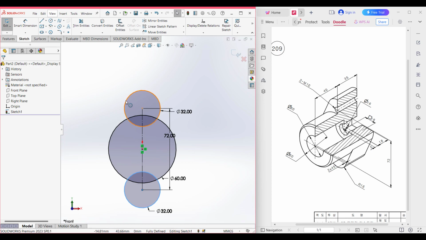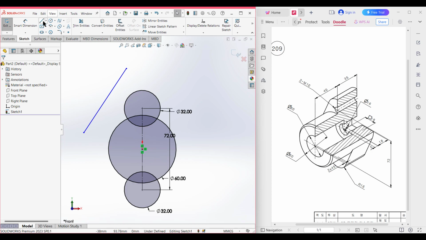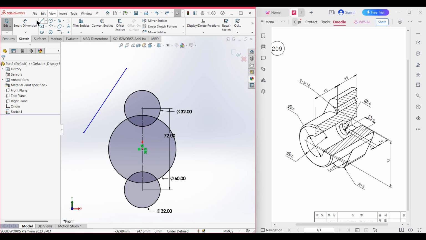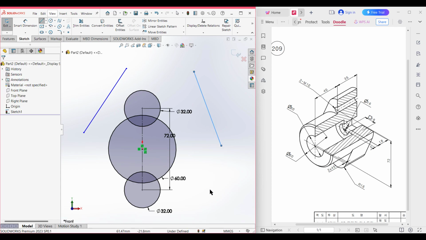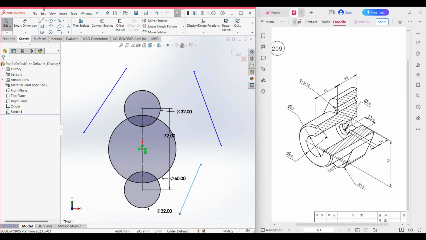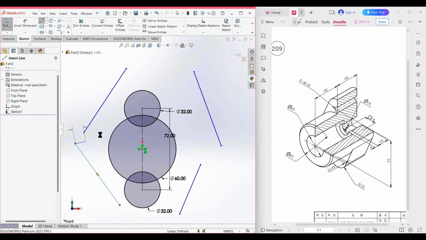For drawing the tangent line, you can draw one tangent line here, then you can mirror it to the other side, or you can draw all the 4 tangent lines manually. I'll draw here manually. Let me show you another method. So first of all, I'm drawing 4 lines this way. So select and draw 4 tangent lines. Okay, I will show you how to make them tangent. So I have drawn these 4 lines. Okay, so our 4 lines have been drawn.